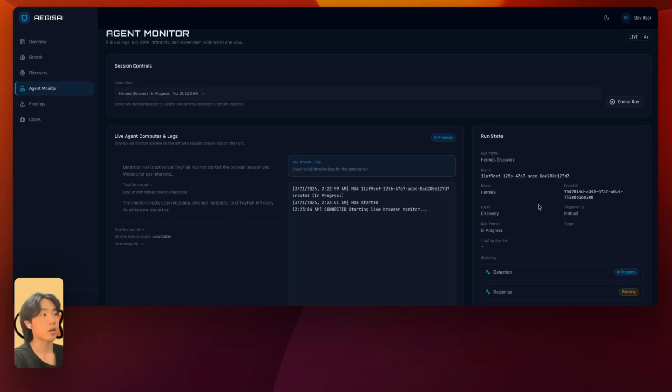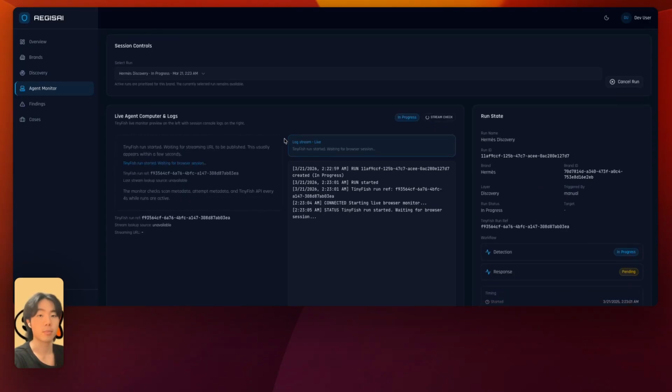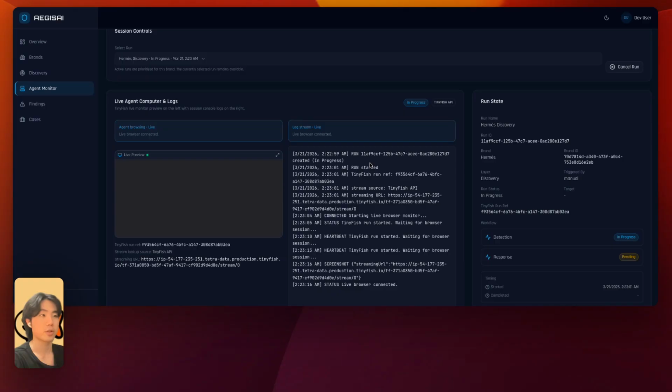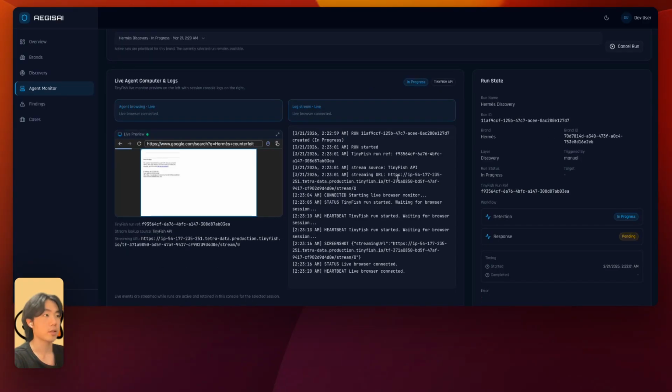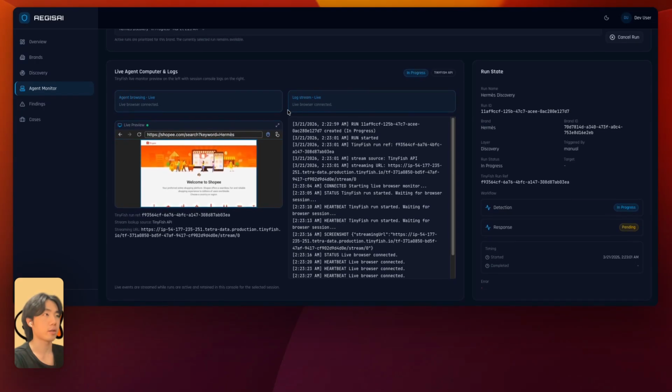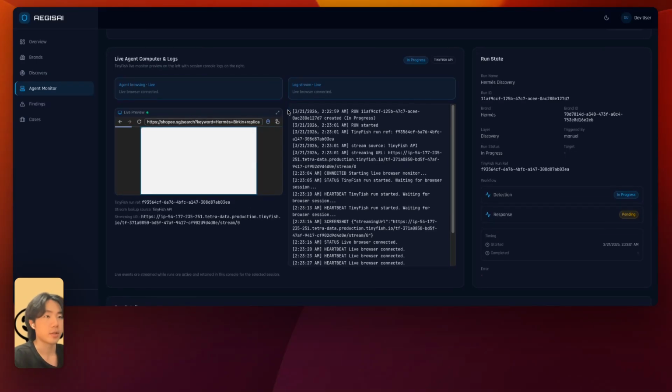I just triggered the discovery run, and it creates an idempotent run job and starts autonomous worker agents here. And these are the worker logs. You can see the Tinyfish execution starting and running the lifecycle updates and candidate investigation queue transitions. The monitor is powered by the Tinyfish run reference and stream URLs. We track run status, attempts, and live browser events in one space. I'll just wait until this run and investigation is done.